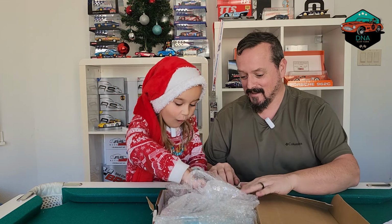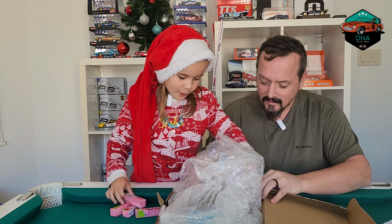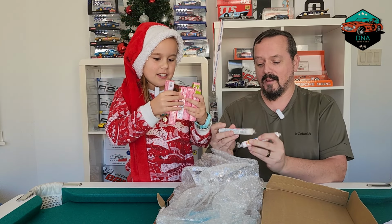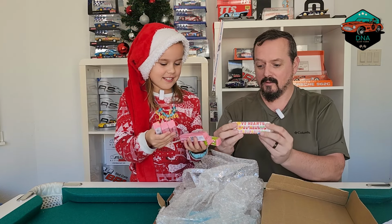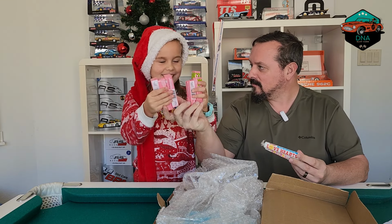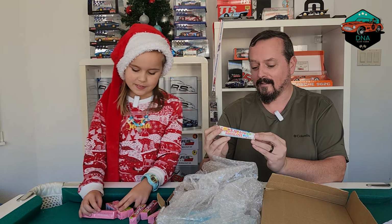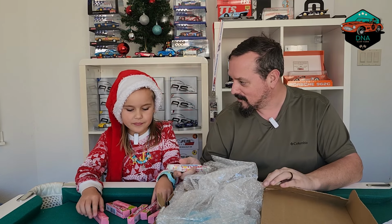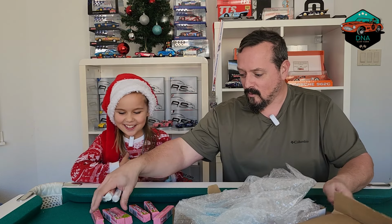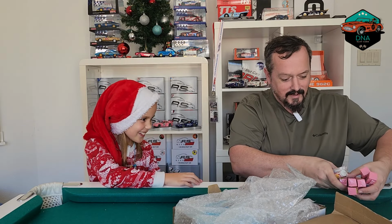Look at this. One, two, three, four, five, and six. Six Chew-Its, my favorite. Whoa, six Chew-Its and love hearts. These are my favorite. I don't see any Chew-Its, though, for you. Well, I'm very familiar with these, being from that part of the world. Absolutely love Chew-Its, don't we? Thanks so much, guys. Thank you so much. Now, what have we got in here? So I'm going to look after all of these, okay?